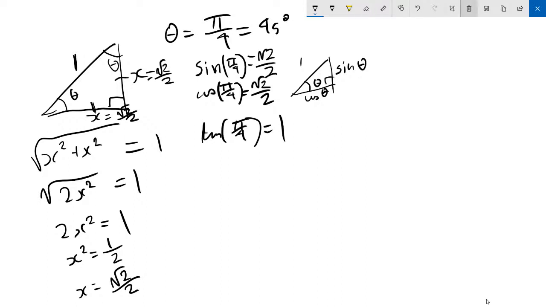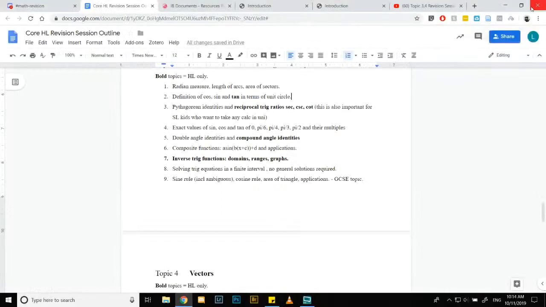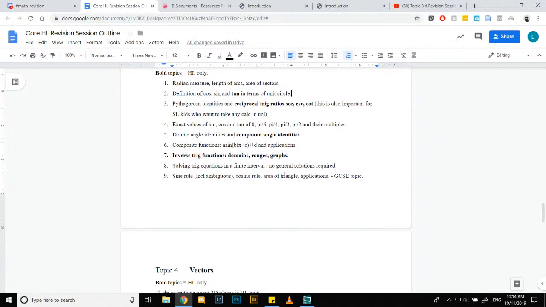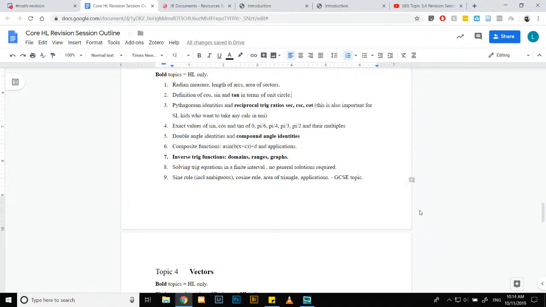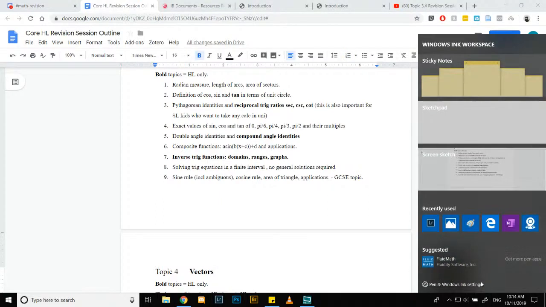So now that we have pi over 4 out of the way, we can look at the next one. So we have the pi over 6 and pi over 3 triangle. That is the 30, 60, 90 triangle. So I'm going to keep it in radians so we get used to the concept of doing it in radians. And that's pi over 3, pi over 6, and pi over 2 angle.